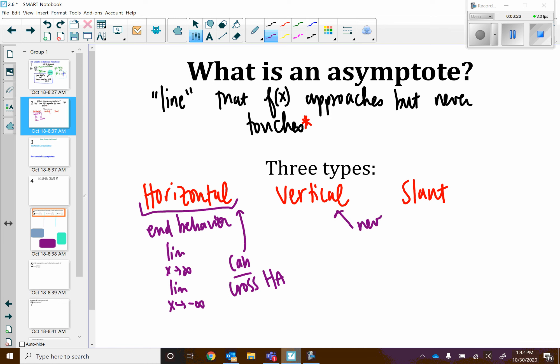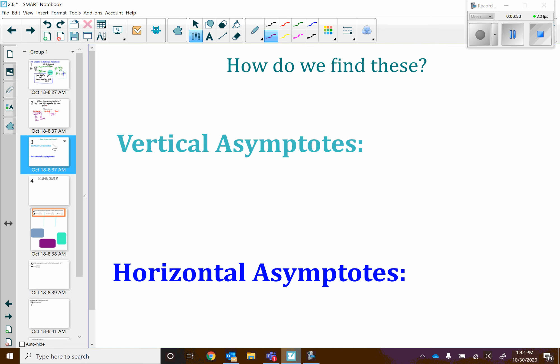I will never cross a vertical or a slant asymptote. How do we find asymptotes? Well, let's think for a moment about what our function is right now. We have a numerator and a denominator, and both of these things are polynomials. So I'm going to say the degree of our numerator is n. The degree of our denominator is m.